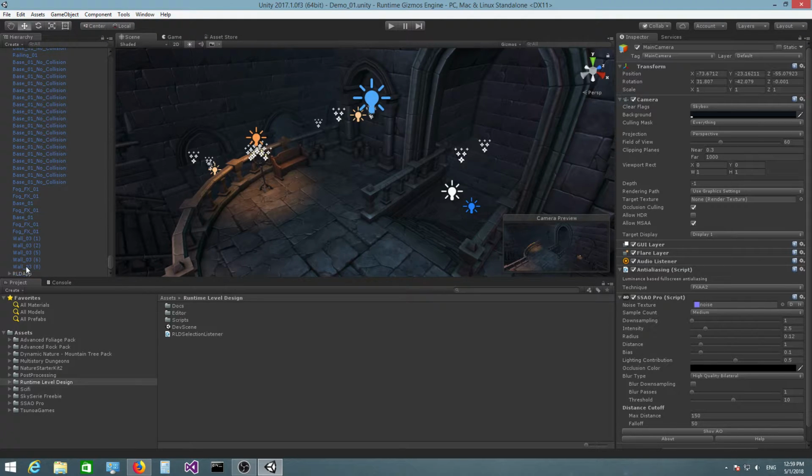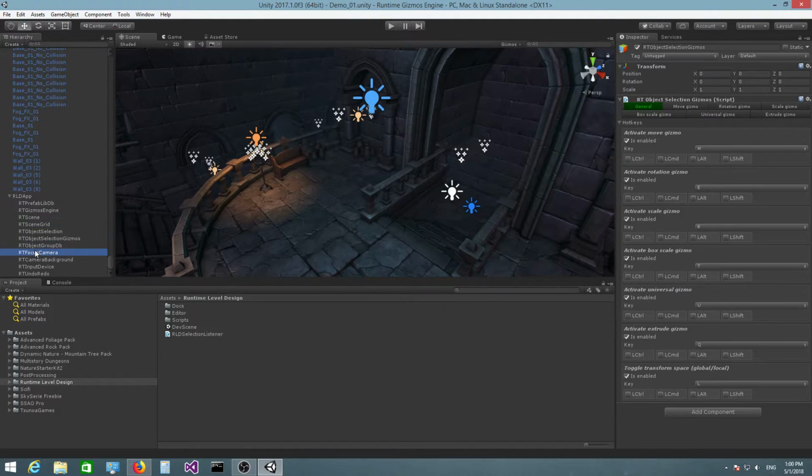Now, once you've done that, you will get a new hierarchy of objects in the scene. The root is called RLD app, and this has a bunch of child objects, which are basically, each object represents a module, and each module is responsible for a particular task. It has a specific role. Now, if you click on each and every one of these, you'll see the inspector will allow you to configure how the module works, but we're not going to get into these in this video.